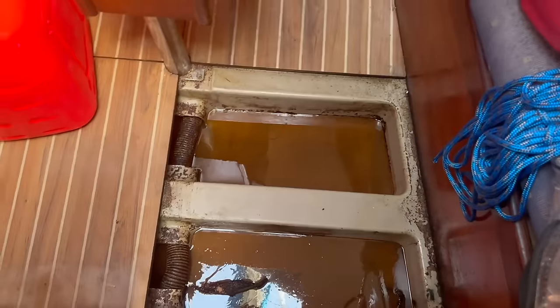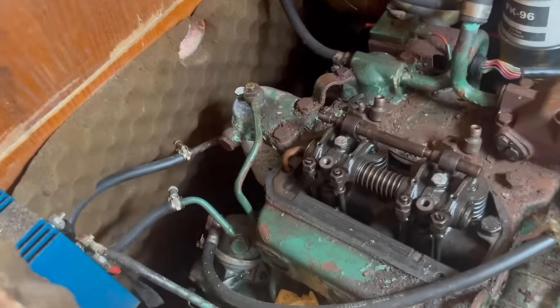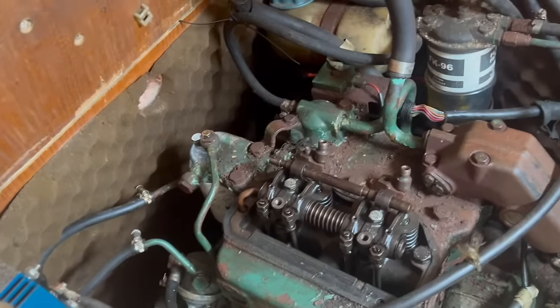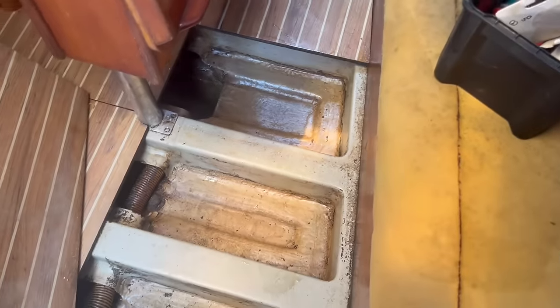I found this 1988 Beneteau First 305 that had been abandoned. It's in a bit of a sorry state, the headliner is missing just about everywhere. The bilges were full of water and the engine was in bits. So I've given myself 6 weeks to get it back up and running and seaworthy.